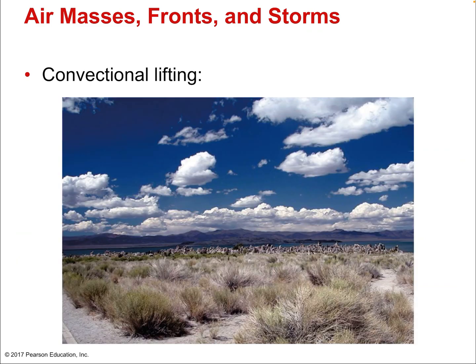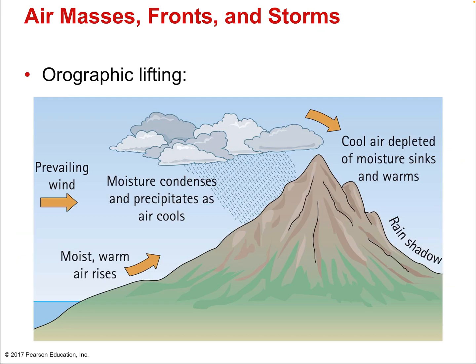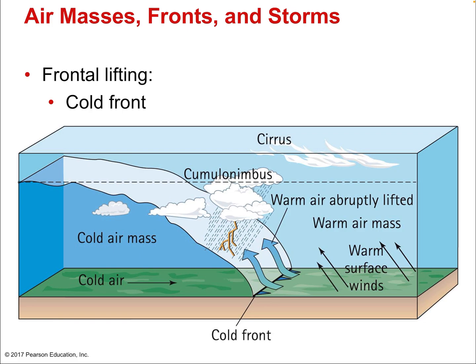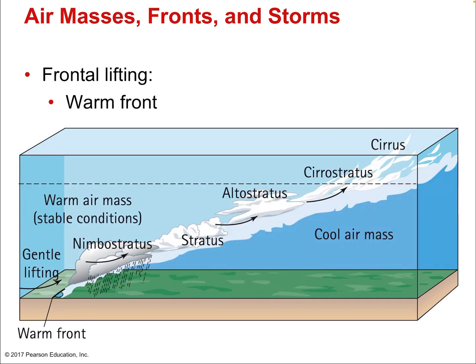So here's an example of convectional lifting. Here's an example of orographic lifting, that air getting pushed up and over a mountain range, with a rain shadow. So very little rain on that side of the mountain. And here's an example of frontal lifting, where there's no actual physical mountain made out of soil and rock and minerals, but instead there is a mountain made out of air. There's a big cold air mass with higher density, and so the warmer air gets pushed over it, just like air gets pushed over a mountain. And here is a warm front getting pushed over a mountain of cold air.